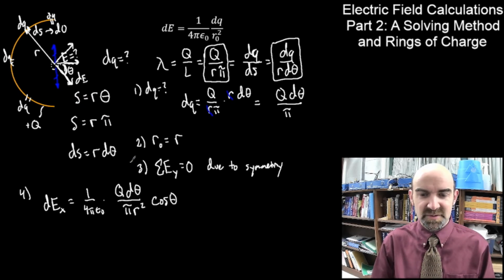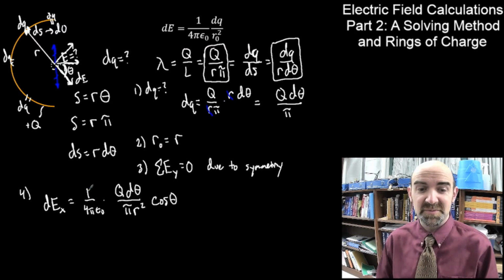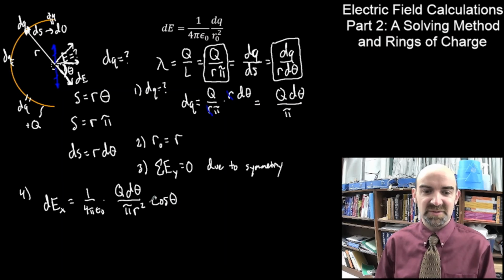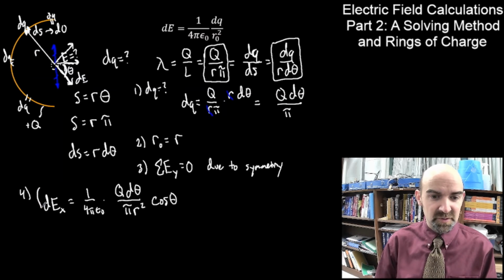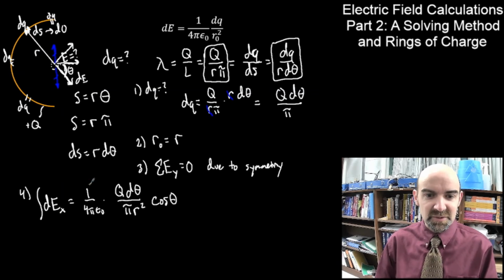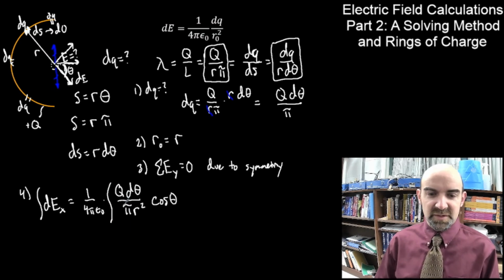In this case, that theta is the same as the theta in the little dθ we're looking at. So angle is angle. We're done. We don't need to change that cosine theta into anything else. This gives us the x component of the electric field. Now we sum up all those little contributions of electric field from all the little dq's. That's a constant there, so I'll go ahead and put my integration sign in right there.